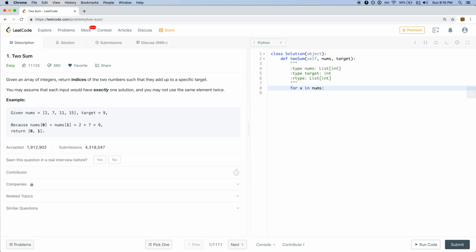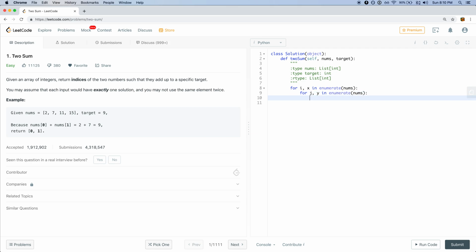So one important thing is we're looping over the numbers and setting it to x, but we also care about the indices because eventually we have to return them. So we should use the enumerate function to extract the indices and also the number. And I'll do that for another loop.